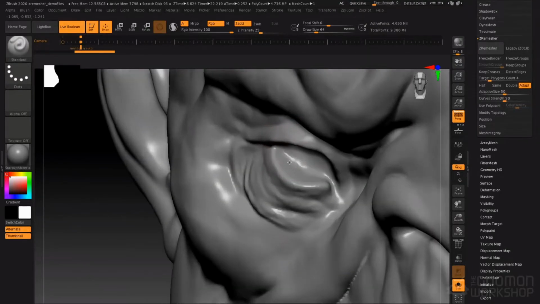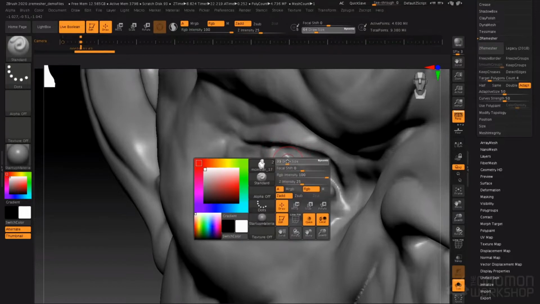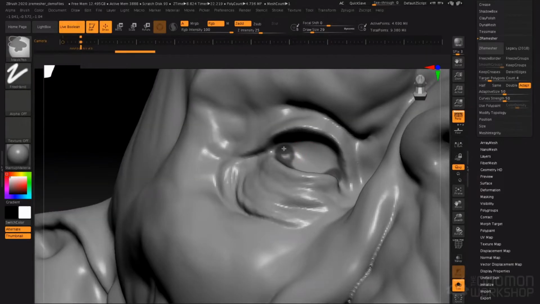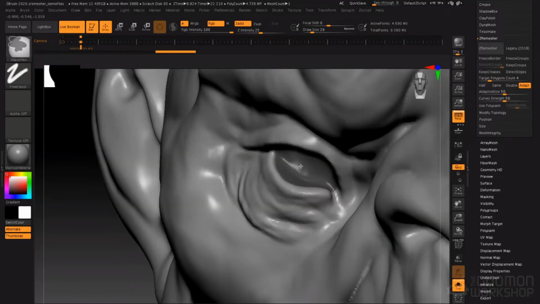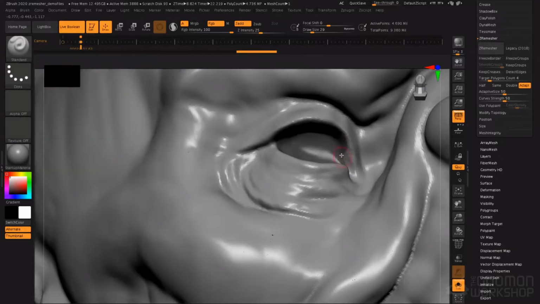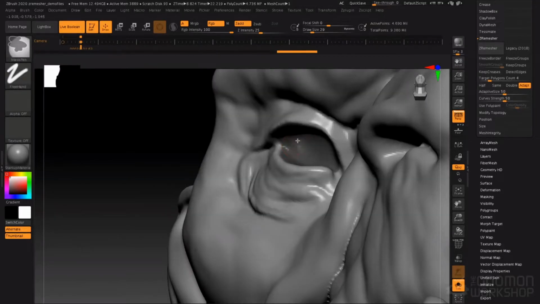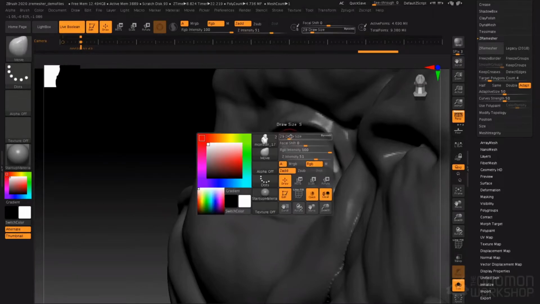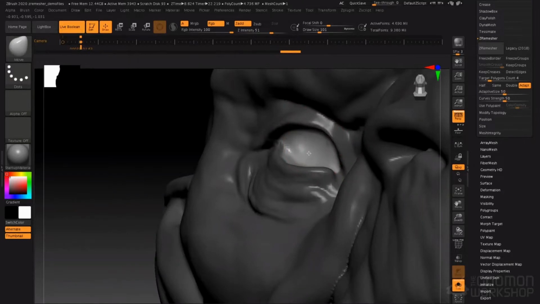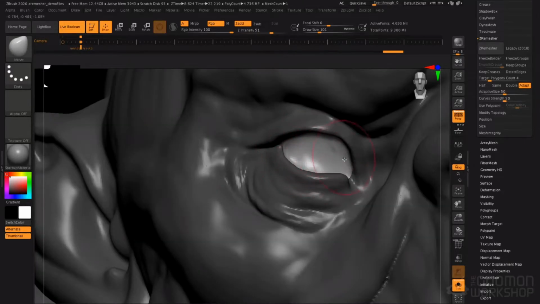Now the eye area will give me a better edge loop if I make it very, very clear that there is sort of a line of demarcation there at the lid area. So I'm going to mask out the inside of the lids, just like so. I need a hard plane change there so the ZBrush algorithm can really tell where it needs to place the edge looping. So let's place this mask up through here. And then we will invert the mask, and I'll take my move brush and I'll just push these faces in. Grab them up, down, just to make sure that we get a nice hard edge there.